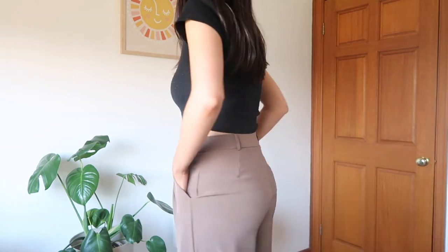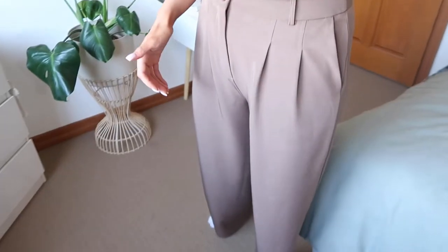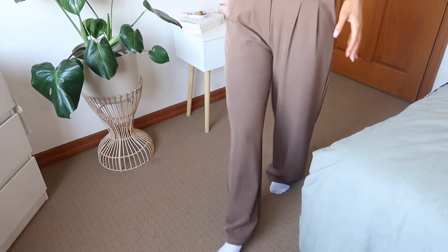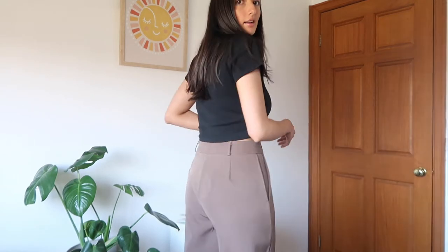Here are the Archer Pants in brown — they fit like a glove. I can't express how perfect these pants are. They do hit the ground, but I think if you wear chunky-ish boots it'll work and won't drag. Baggy pants are very in right now, and these are just a classier way to do them. They're not unflattering at all — and the material is so soft, I'm just sold.